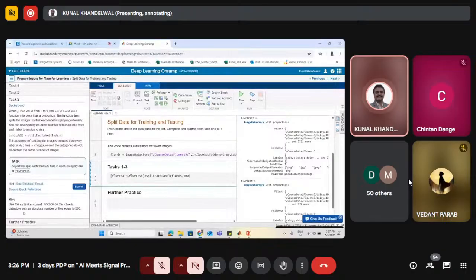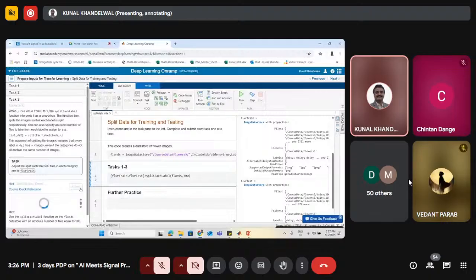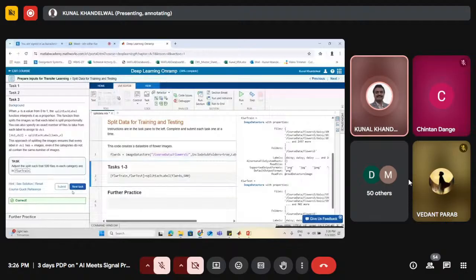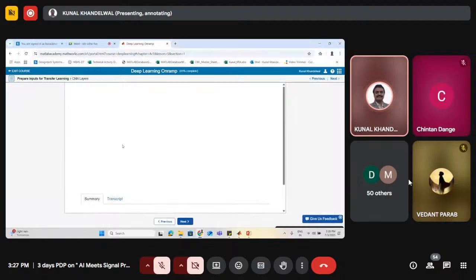It tells you that both the train and the test data set should have equal 500 files. That's what I've tried to do over here. I hope you might be getting some insights about this. Click on next section.